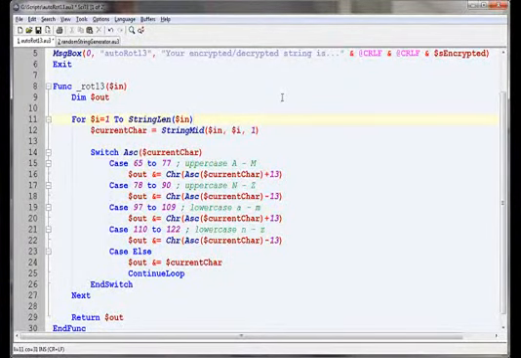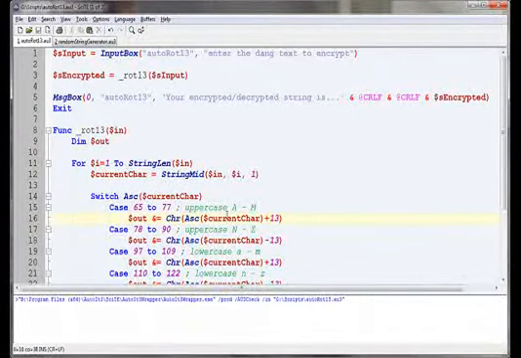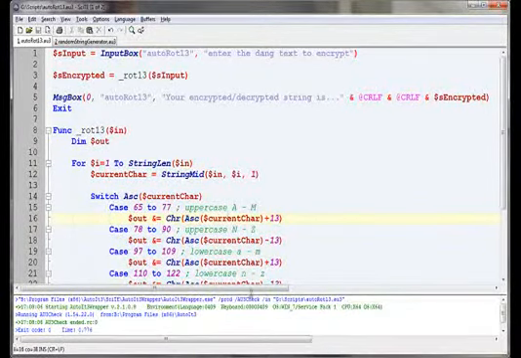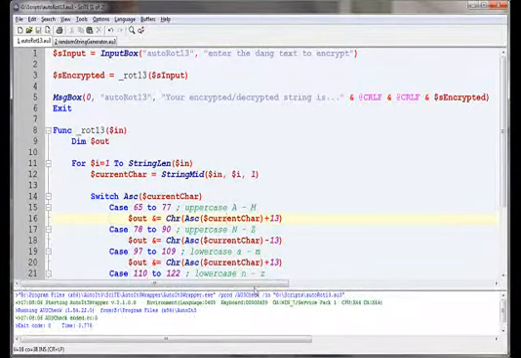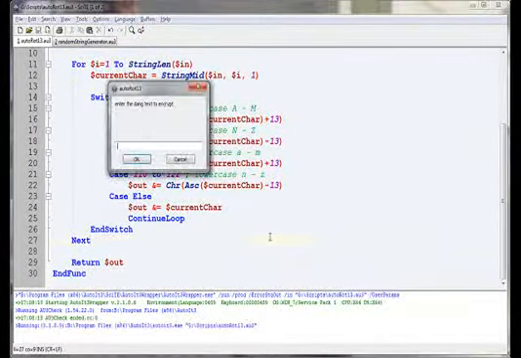I'm so used to using in, but it's for I equals 1 to string length. So it makes sure we go through all the characters. That should be it. Control F5. Run an AU3 check. Check the syntax that it's all legal, and run it.